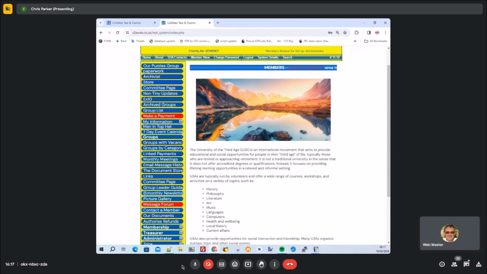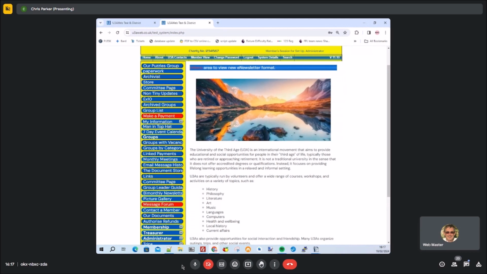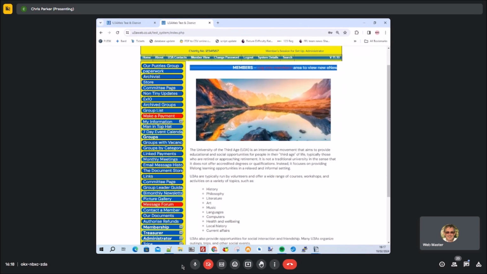It's not a question, Chris, but just to point out to any of the other new people, in your header, you've got member session for setup administrator. But I think depending on the way you set up the header, the menu drops down because we've got member session for whoever immediately above that side menu. I think it's preset dependent on that header thing. It is.